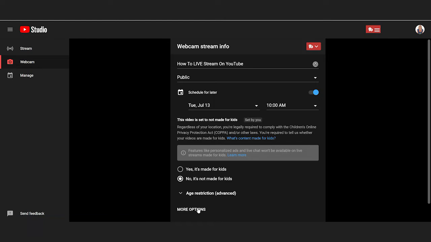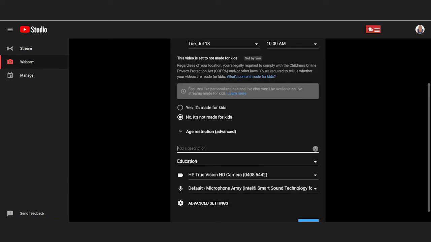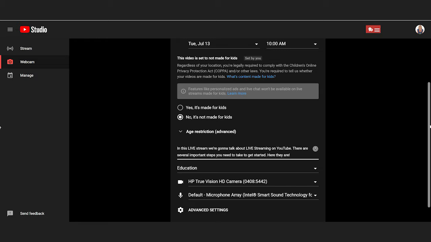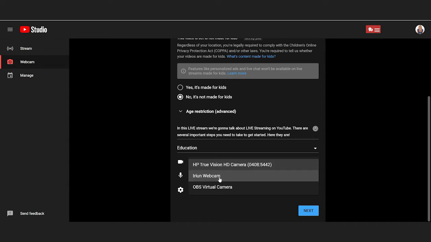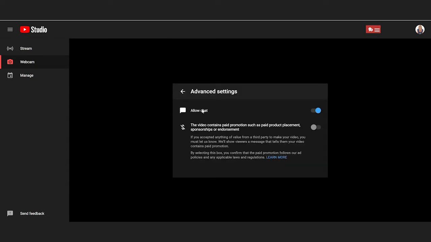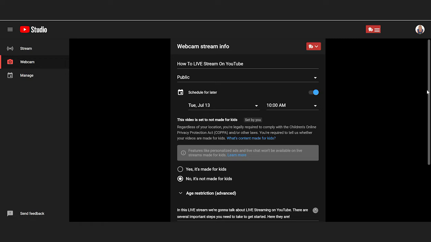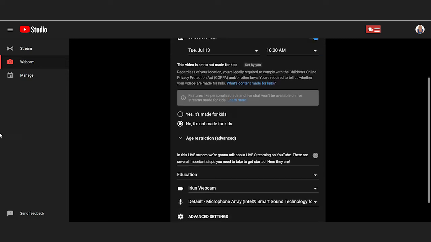You also select which camera to use for your live stream. So that means if you want to turn your mobile into a webcam, that option is visible here in YouTube Studio and you select it. Click Next. Go for advanced options as well so that you can chat during your live stream. And once you're done, it's there scheduled.